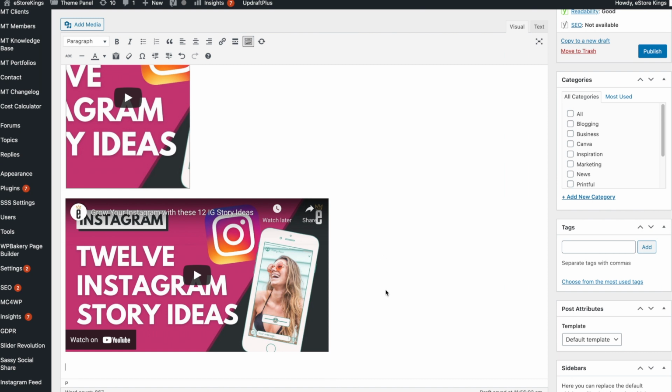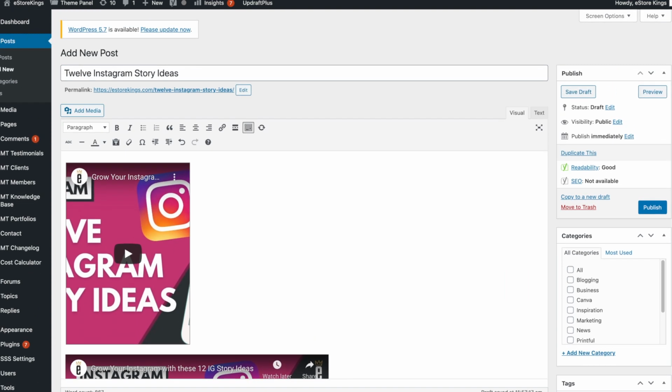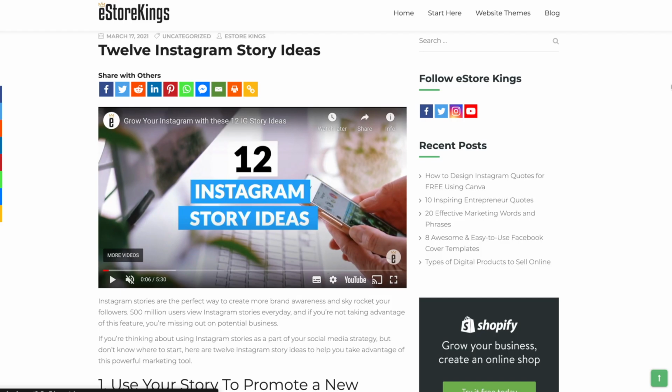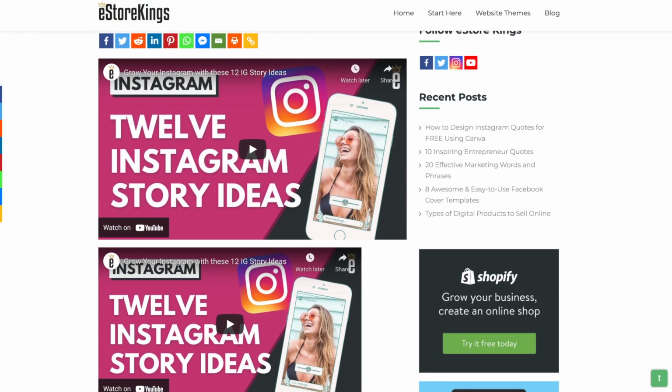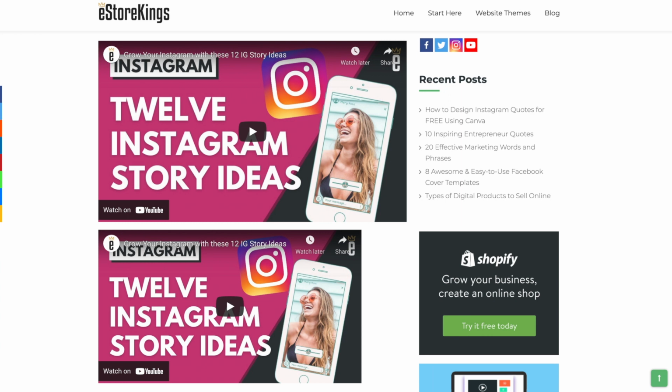So, that is obviously much easier. However, there are less options to it. But let's hit preview to see just what the difference is. So that is going to be the difference for you. If you use the embed code, you can adjust the size. Whereas if you just copy and paste the YouTube link, it will just kind of spit it out as is onto your blog post. So it's completely up to you, whichever method you prefer.